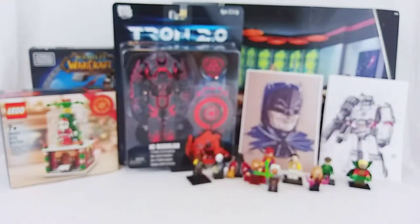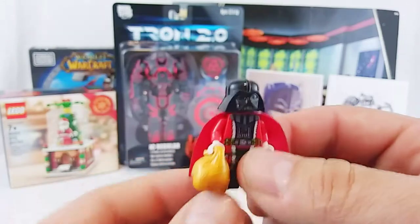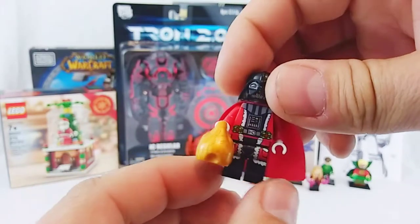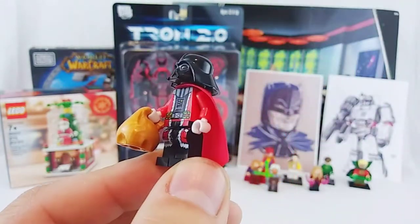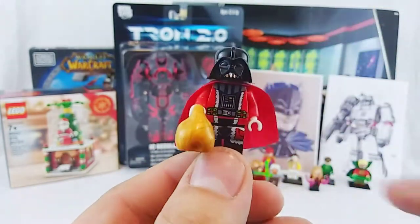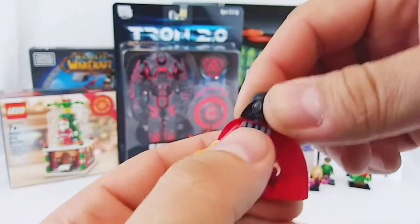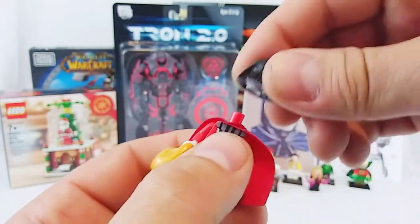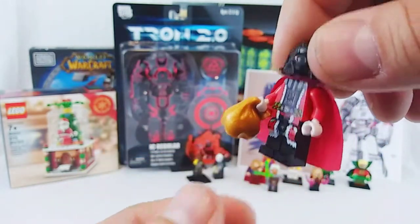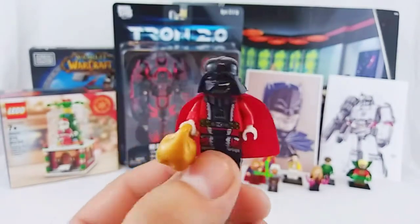Another one that I know is definitely LEGO is Santa Vader, and this was obviously from one of the Star Wars advent calendars. He wasn't something that I was actually looking for — I didn't even realize how much I wanted him until I saw him. I like the coat opened up, I like the green around his belt. The helmet does come off, there's a head in there, but the head is stuck inside the helmet right now. I also like the gold sack that he comes with and the white gloves. This just amused me — that was the main reason I picked this up.